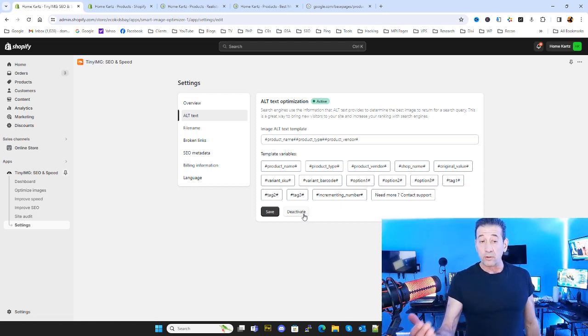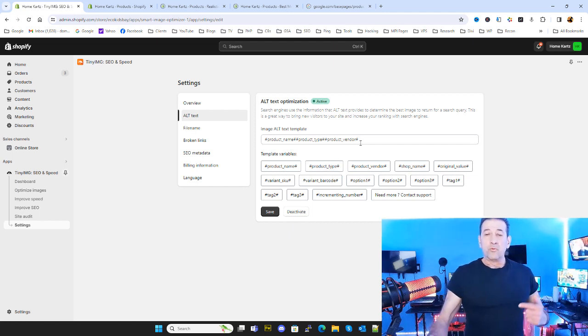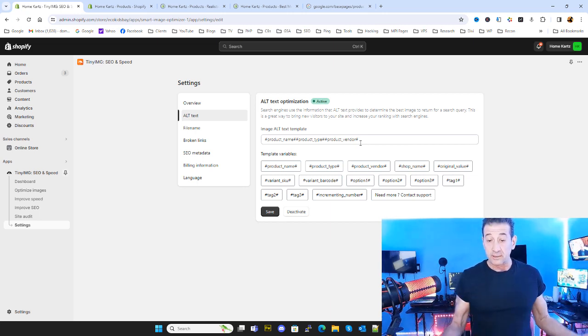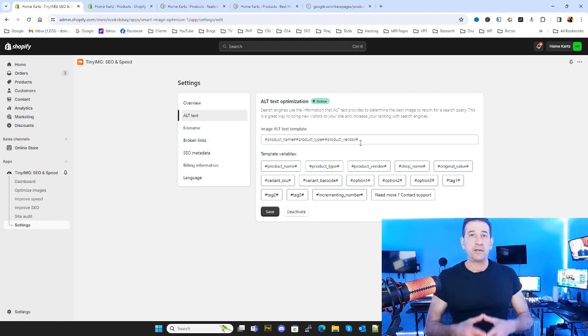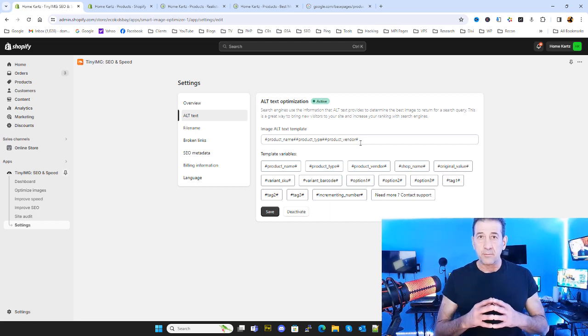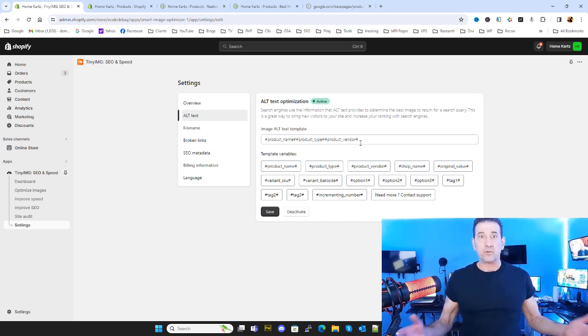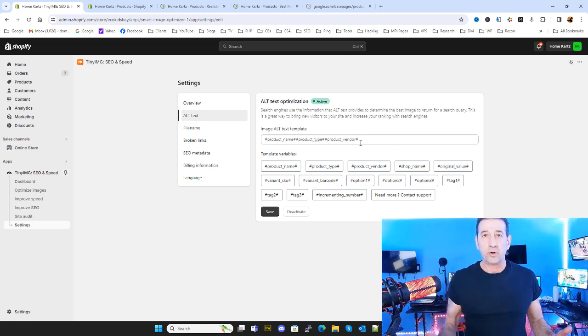So for example, alt text for images. We have the product name, the product type, product vendor, and this renames all of the alt text in the images on the website using an automation with these slugs. This can really speed you up rather than having to take the manual road, and you can make manual adjustments with keywords or anything you want to change differently at a later time. But for an express maneuver to make changes rapidly with a site of 1,000 products or more, this is the road to get started to fast track your setup on the road to SEO.